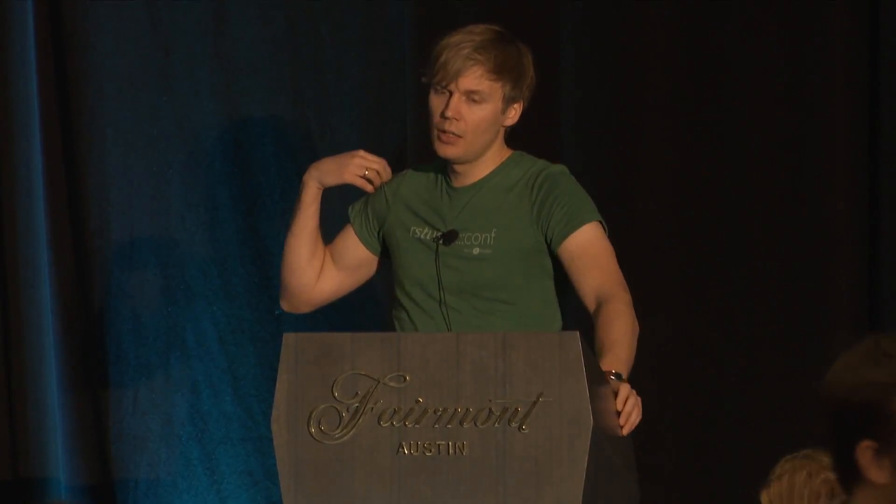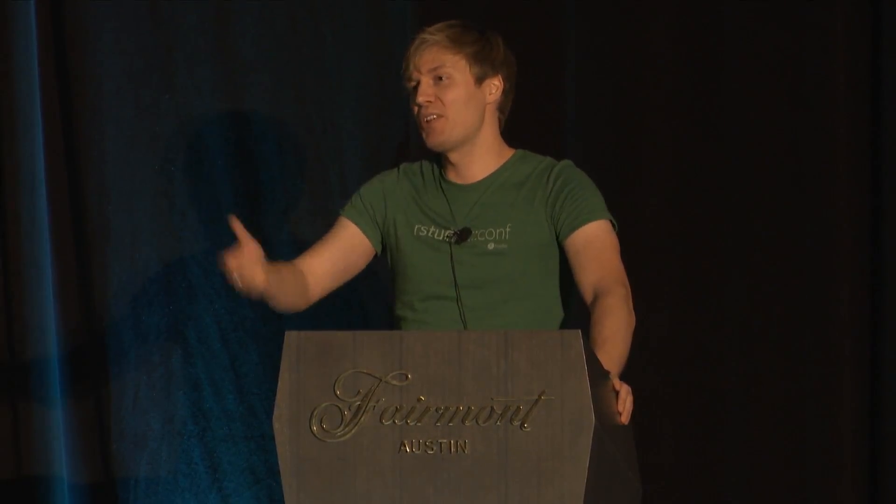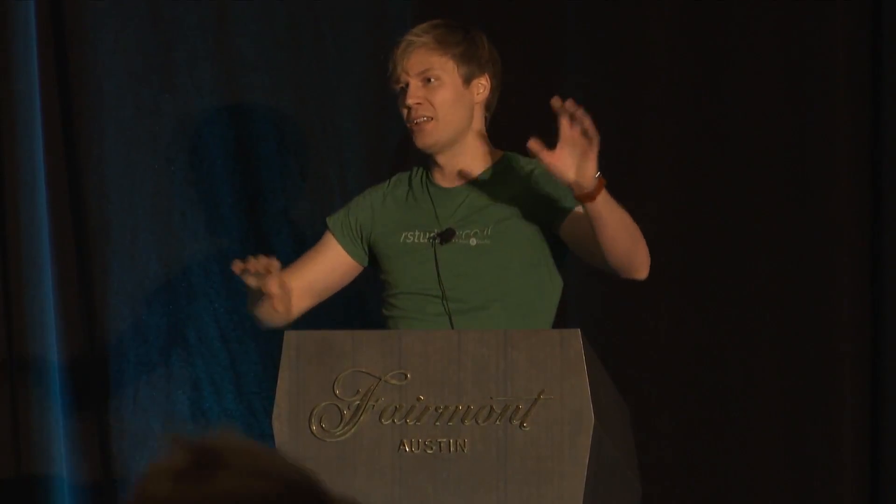Hey. Great talk. Thank you. How does gganimate handle gaps in the data? In all of the examples that you had, you had uniform periods between data. How does it handle something that has holes in it? Well, great question. So I didn't show all the different transitions. There is quite a lot because there's quite a lot of different ways to interpret data in a time sense. So with transition_time, it kind of looks at the data as key frames. So if some data disappear, it will be considered disappearing and it will be removed. But sometimes you want it to kind of just drift over to the next position. transition_component is for when you have these kind of non-keyframe setups where each element moves based on its own time points. So you can absolutely do that. It just didn't show it. Okay.